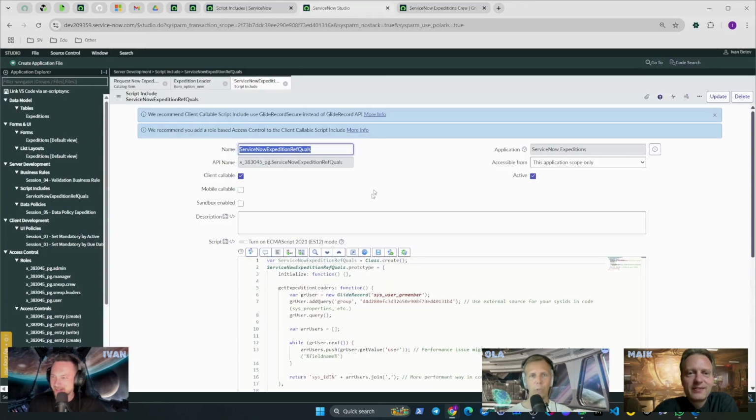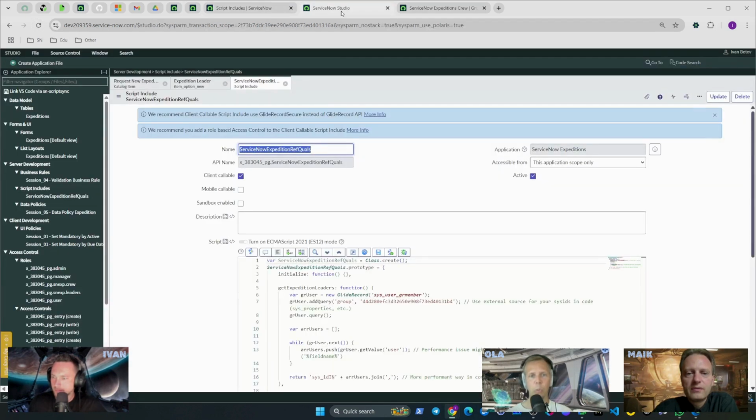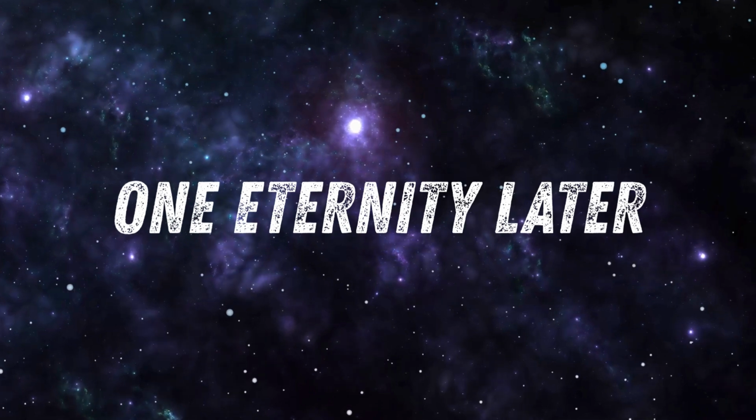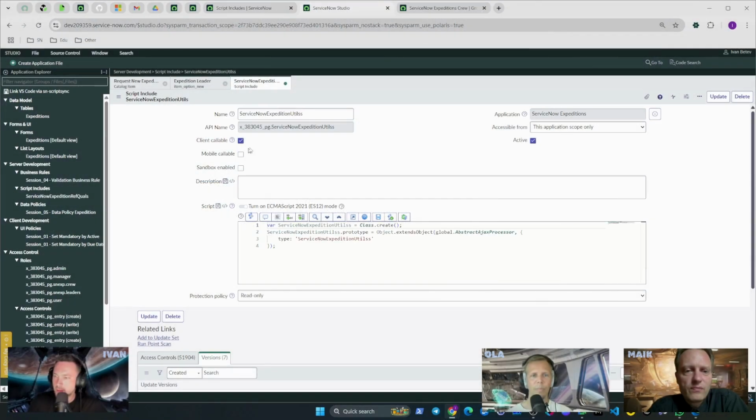And now it's not working, because you added this client callable, so some things in the prototype must be reworked for it to work. You need to remove all the code and then check client callable. Exactly. If we change the name, then it will react immediately.